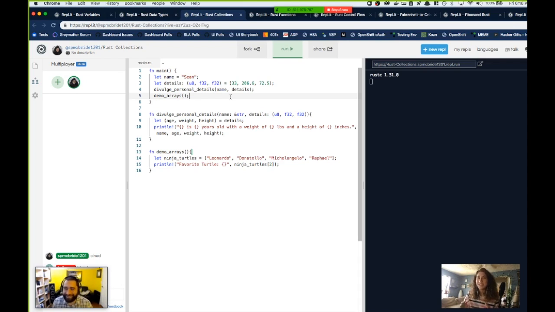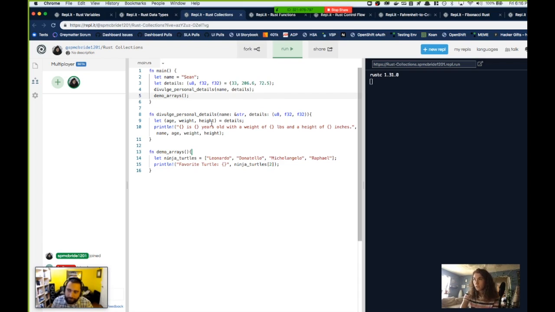So it's a way to group a variety of types into one compound type. Here we have an unsigned 8-bit integer, a 32-bit integer, and then two 32-bit floats.